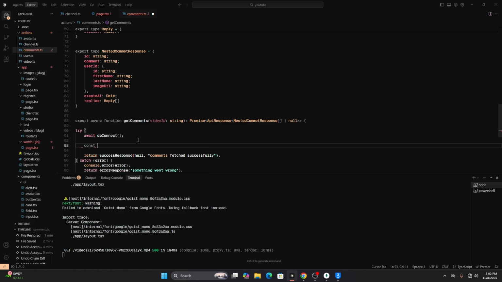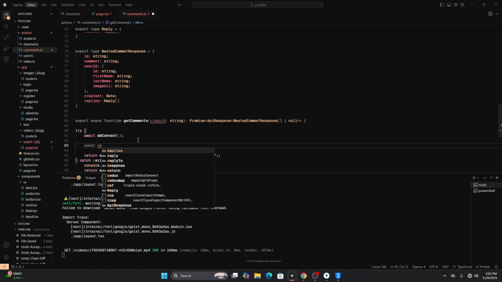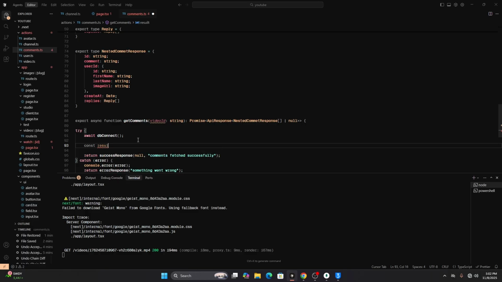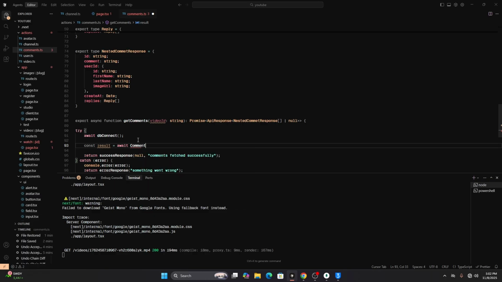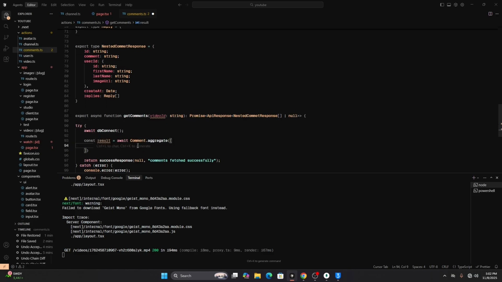So it's going to be const result. It can be result or response, anything. It's going to be await command dot aggregate. Okay, let's aggregate. First of all, I'm going to add comments so that you can understand.